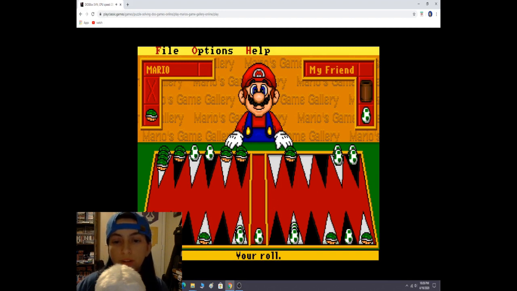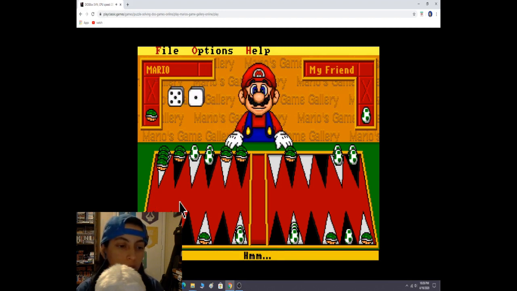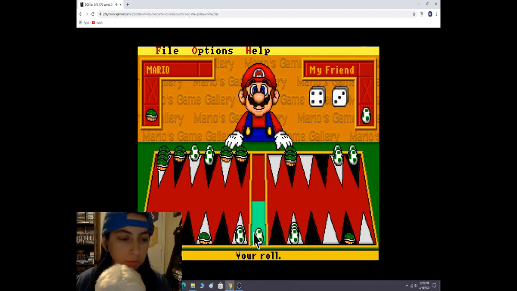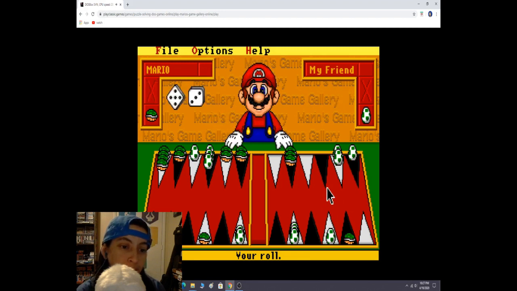Your roll. I will never get out of the bar. I will never. Never, ever. So four. Okay. So four. And then I gotta move one. He's blocking me, though. Now, you go to the bar. Okay. Your roll. Okay, so four. And three. He's blocking me, though.